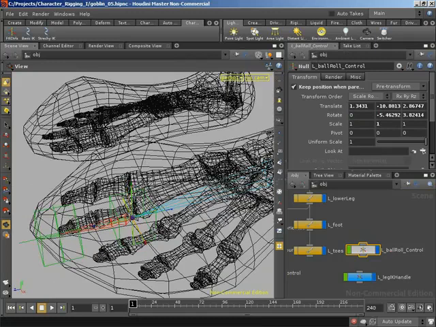So that means we can come in, grab our foot control, and if we move that, that's going to move the entire foot. If we rotate that, the entire foot is going to rotate based on that control, because we're rotating all of the IK handles that are driving the entire foot leg setup. So we can rotate our foot based on the heel. We can then grab the roll control, and we can roll based on the ball of our foot or the toes of the foot. And we can roll based on the ball of our foot, then grab the foot control, and we still have positional control maintaining that relationship there.